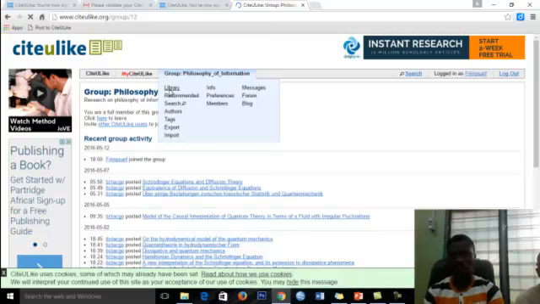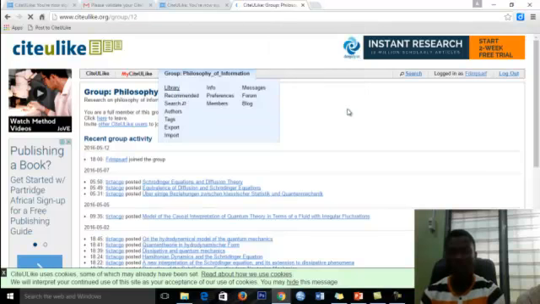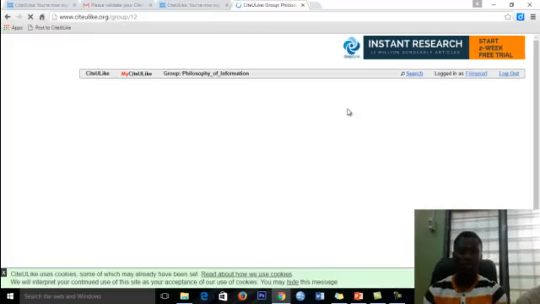So let's open the group library and let's see what they have for us. So we are now clicking on the group library. Let's go and search for the philosophy of information members have for you. Education inclines, so everything I mentioned becomes dominated with education. So let's just forget about it. Let's wait.